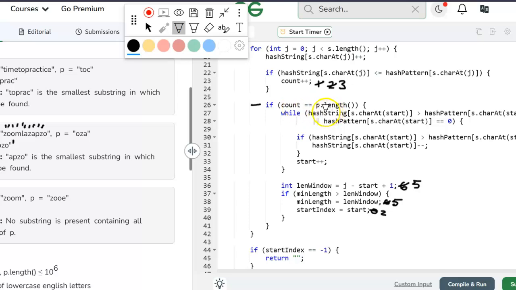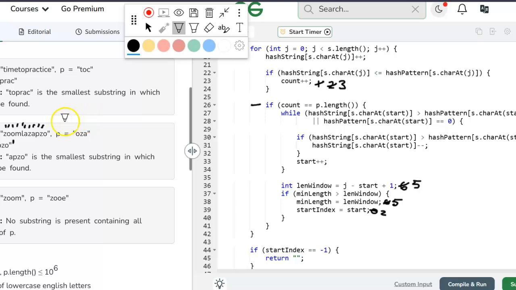Well, we do have more Z's in the window now than in the pattern, but the start character is fine. The start character in the window is an O, and we got to leave it alone because it's the only O in the window. Okay.